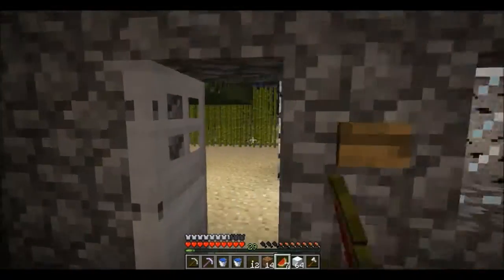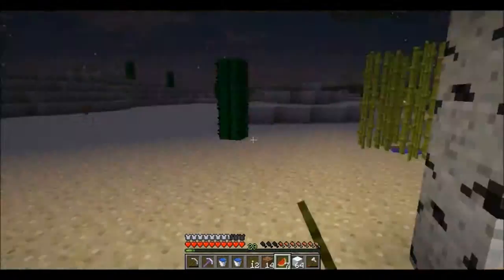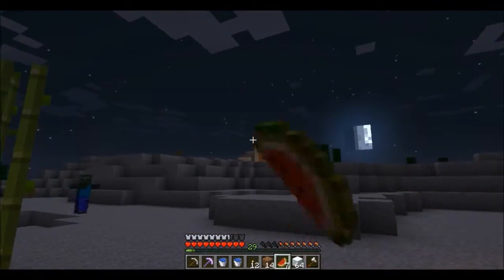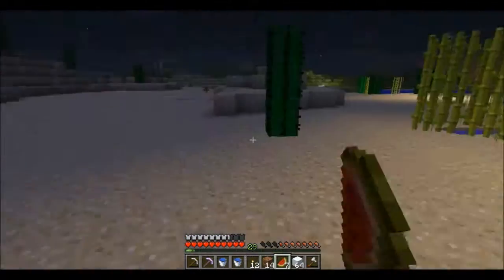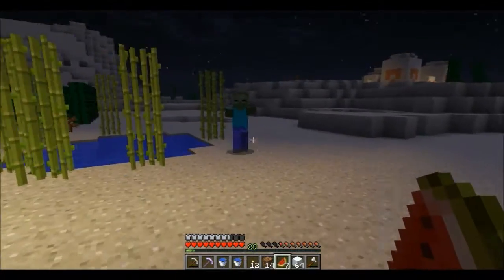And this thing here is gonna be my desert base. Initially gonna make the temple my desert base, but the skelly farm is here, so I'll use this. And here comes a zombie.